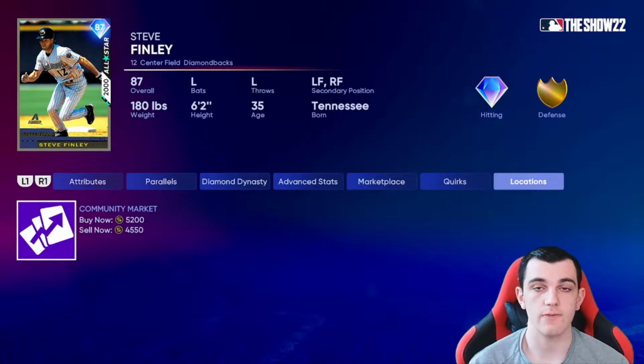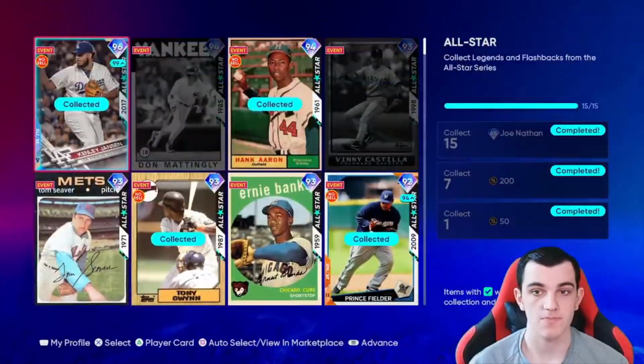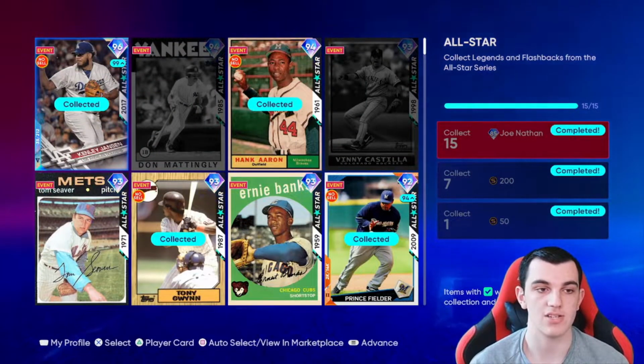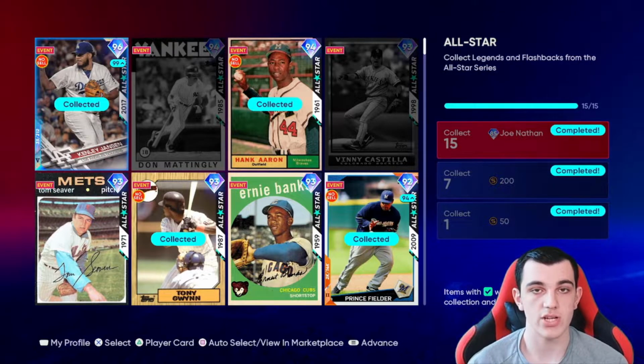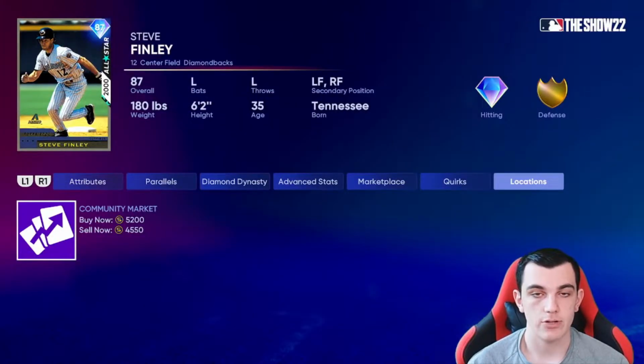So right now, Steve Finley is very cheap. He's almost quick sell value because the value for 87s is 4,500 and he's 4,550. This Steve Finley card is going to skyrocket in price once this collection comes out because he's cheap, he's obtainable, and he'll help you get towards the reward for All-Stars. Basically how it's going to work is they're going to probably add new players, and then you collect all the players, and you get one big reward, which everyone is going to want. But for example, this Steve Finley card, he's 4,500. He's going to skyrocket in price because everyone's going to try to buy him.